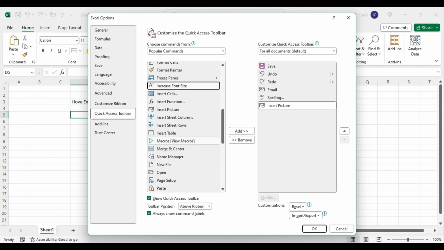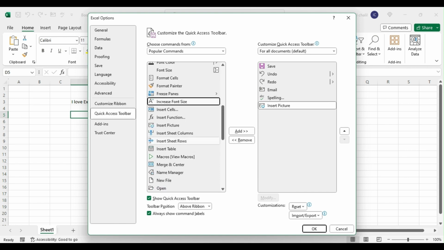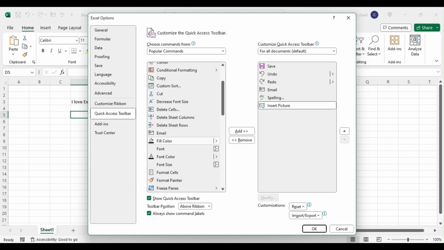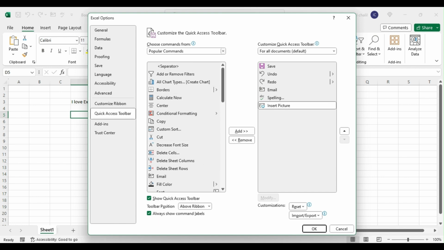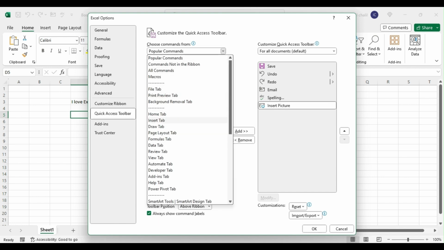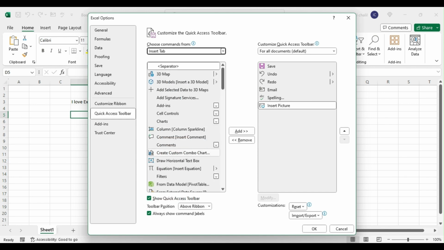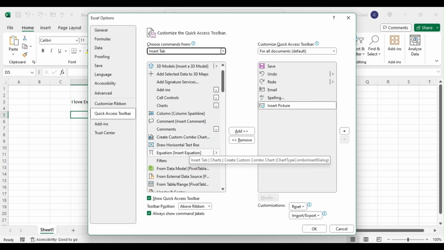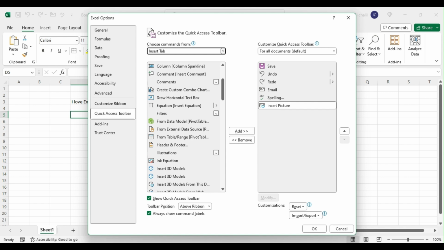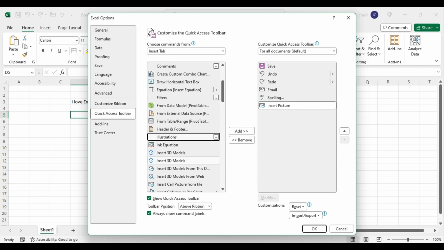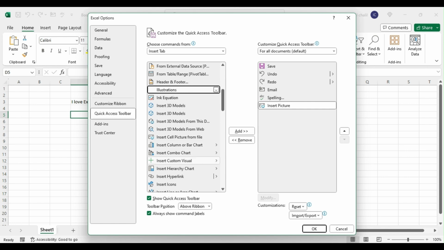We have insert font size. Let me go to the insert tab, and from there let me see if we are able to find icons. So we have illustrations and insert icons, and I add them.